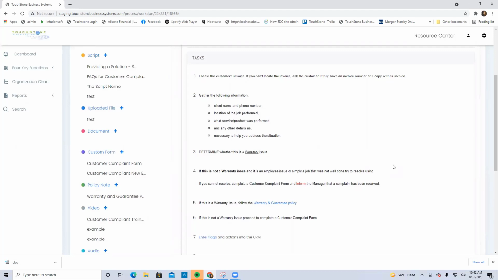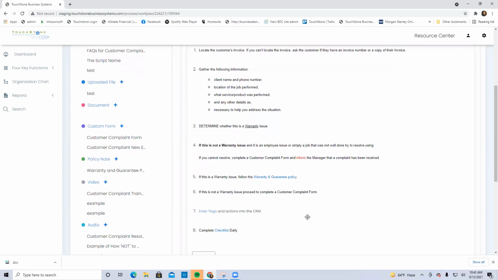So I could say, fill out this checklist, and then I make a link to it, or follow this guarantee, and then I make a link to the guarantee, or use this script, and then I make a link to the script. So use these hyperlinks to show the relationships between the tasks in the work plan and the rest of the process, if that's possible.